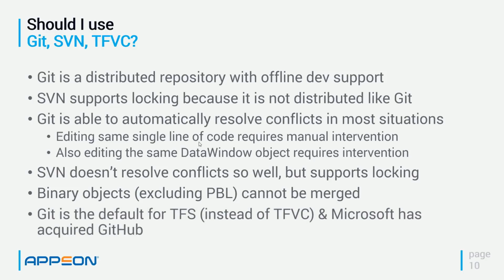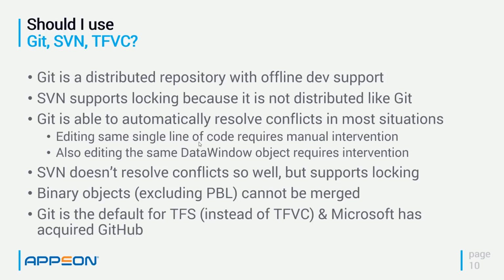Last item here has to do with Team Foundation Server. If you look at the modern Team Foundation Server, what you'll actually see is that there are two different version control systems in use there. One is TFVC, the Team Foundation Version Control, the old Visual Source Safe. The other one, the newer one, is actually Git. Microsoft provides Git in Team Foundation Server. In fact, if you start a new project in Team Foundation Server, it will default to Git, and you actually have to take an extra step to make Team Foundation Version Control the version control system.